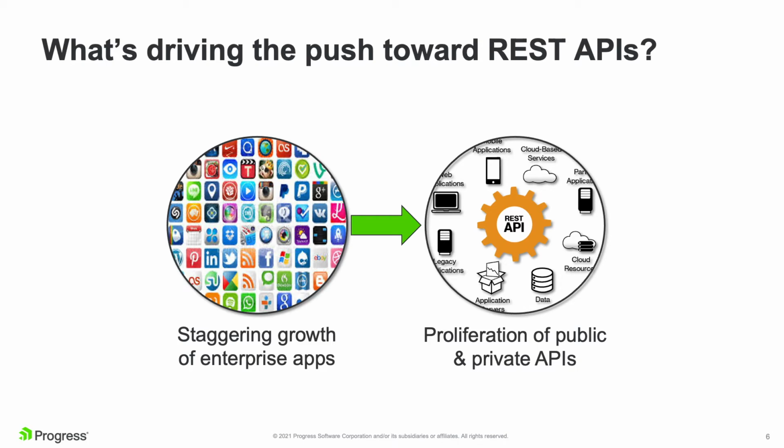Now, what's really driving the push towards REST APIs? And there's really a few reasons why this push is happening to either consume data or share data. The first one is mainly due to security. SaaS applications view it as a security concern to provide direct access to their backing data store. REST APIs enable SaaS applications a controlled way to share data with their customers.